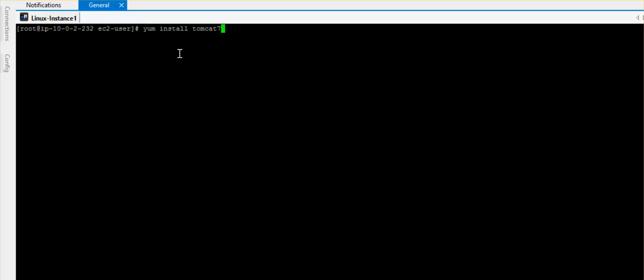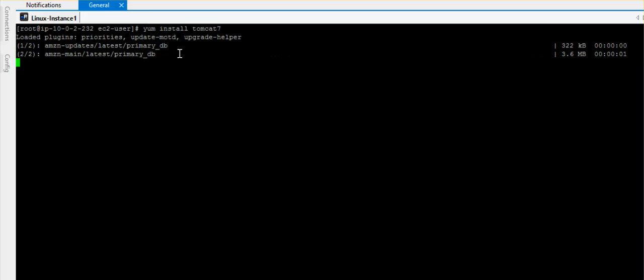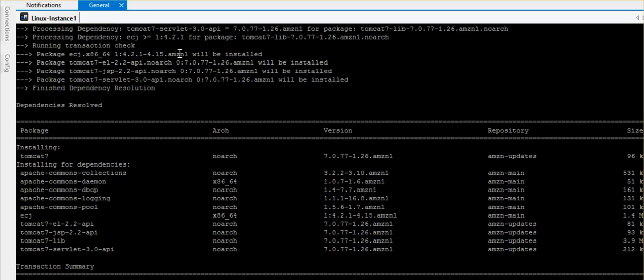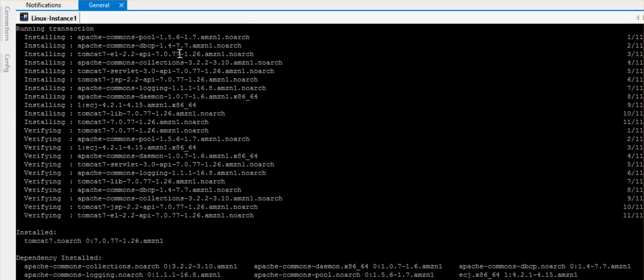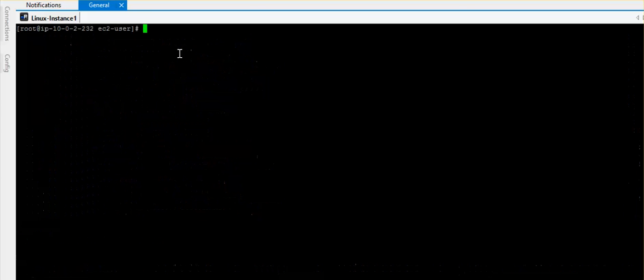Only when the connection is initiated from the EC2 instance to the outside will the internet connection be established. Yeah, now the packages are getting installed. So though this is a private instance, we can download applications from the internet, but we cannot connect from the public internet to this one.